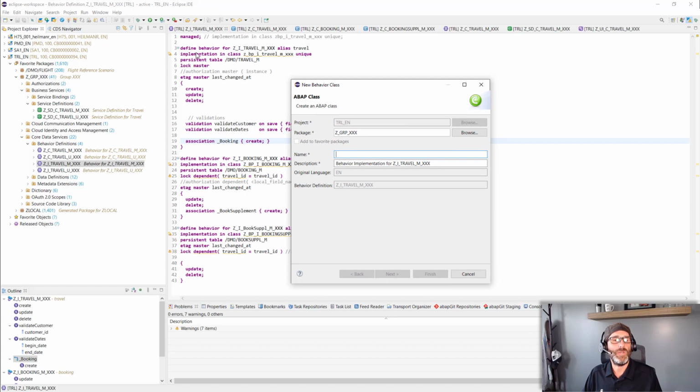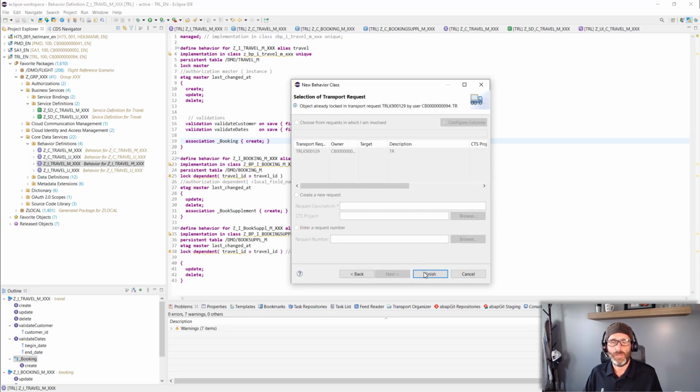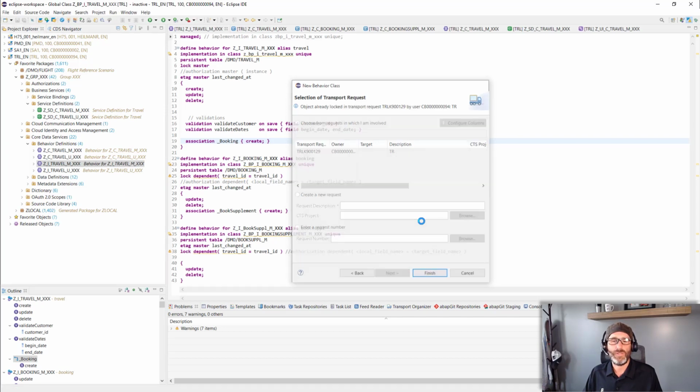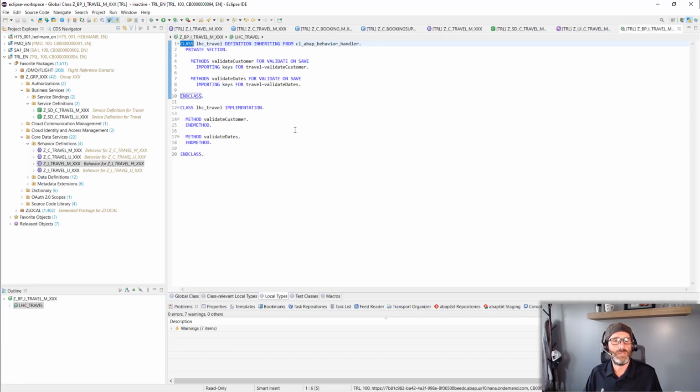And what will we say up here? Implementation class ZBPI travel M. So that's what we're going to call it. ZBPI travel M. Okay. And we'll click next and finish. And when we do this, it takes us to the class editor, and you can see that it puts these methods in here for us.